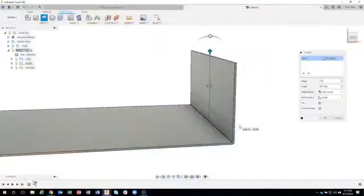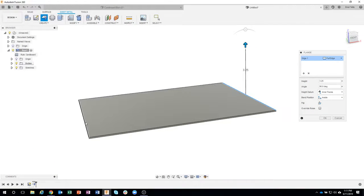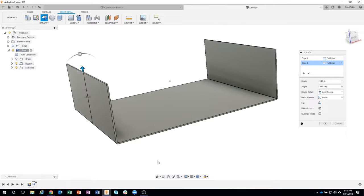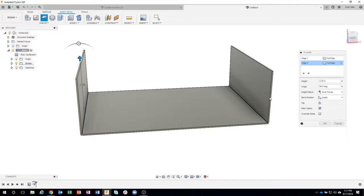So you could use sheet metal for creating sheet metal parts, cardboard, plastic parts. You could actually heat plastic and bend it. If you know what the minimum bend radius needs to be for those kinds of materials, you can use sheet metal for any of those designs. Now I'm going to do the other edge at the same time. So I'm going to go ahead and control select both of those edges. We can see how it's creating a bend for us automatically at 90 degrees at a height of 3 1/4.